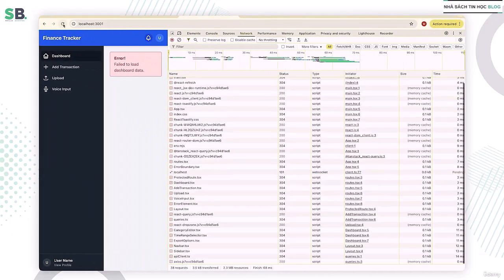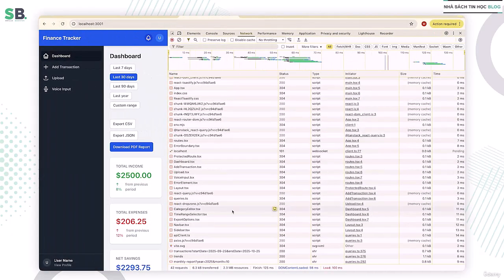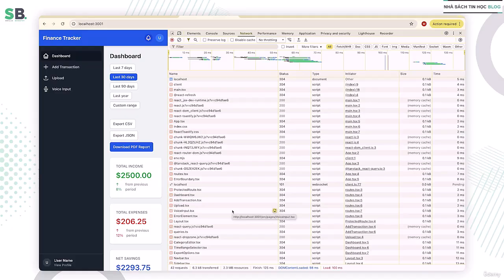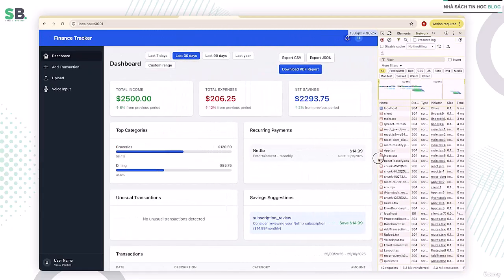Let's go back and see. Okay, so this time it's working well, but all of this data is dummy data, and the data is coming from simple_api.py, which is all hard coded.